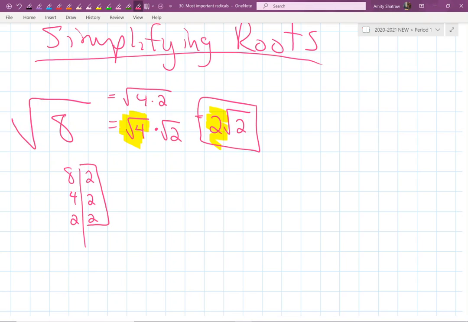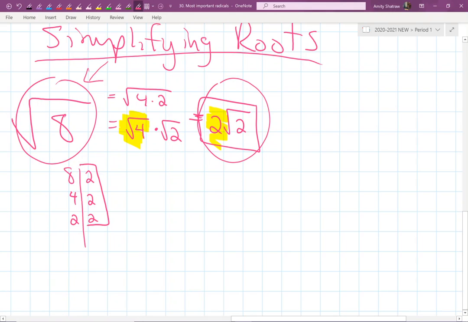Okay? Now, I understand if you are in this camp where you say, hey, if I look at the square root of 8 and I compare it to that, honestly, Ms. Shatra, I think that the square root of 8 is easier to look at. I think it's simpler looking. And I understand what you're saying. And I want to get into that when we're in class where we can have a discussion. For now, why don't we just think about what other numbers we think maybe could be simplified? And so I'm mentioning that I found this square root of 4 inside of this number, 8. And I'm thinking then that any number that is a multiple of 4, it is going to be simplifiable.